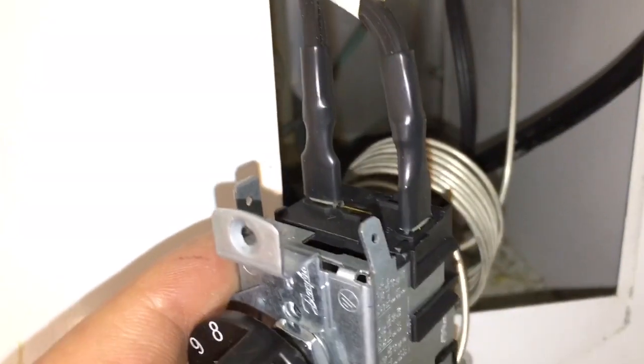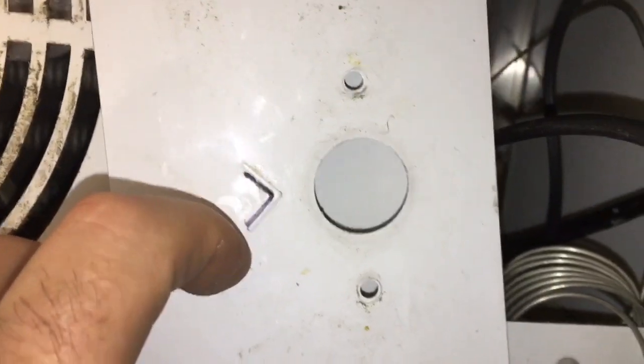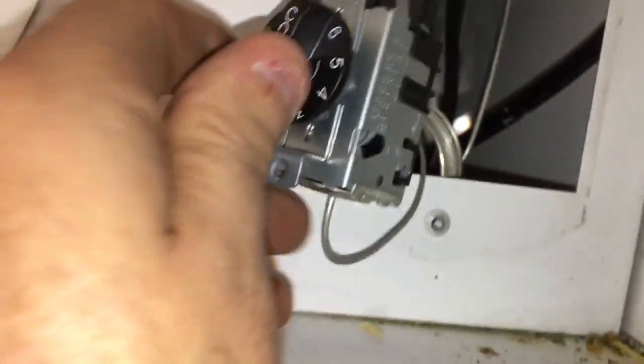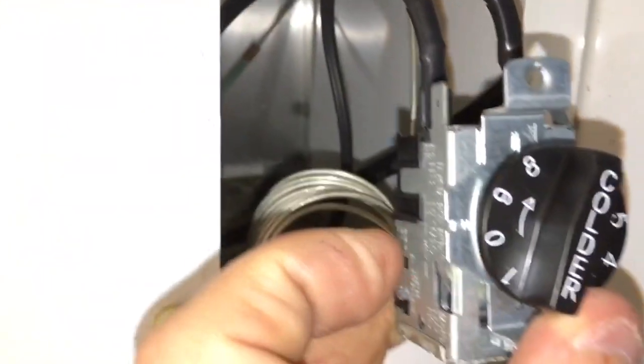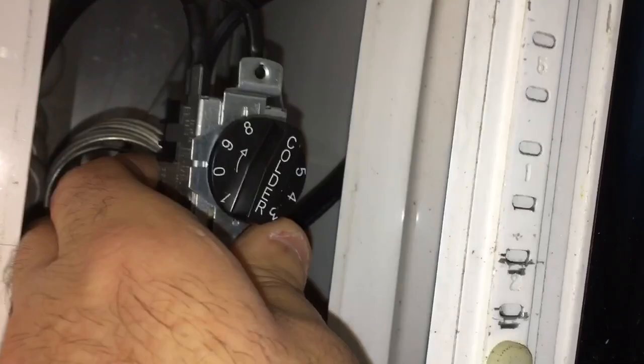It's sometimes difficult to push in, but fairly simple — just two wires that connect right on here. When you do a control like that, you've got to make sure when you take the panel off and put the control in, you know where the arrow is. The zero has to line up, so you want to make sure you get the control in right-side up, not upside down. There's your off position which is the zero on the left — that's your niche. So dry-fit it first so you know everything's going to fit, then put the panel on.